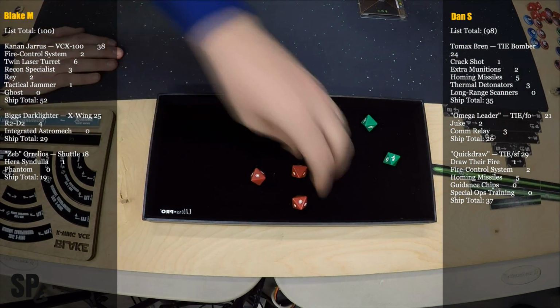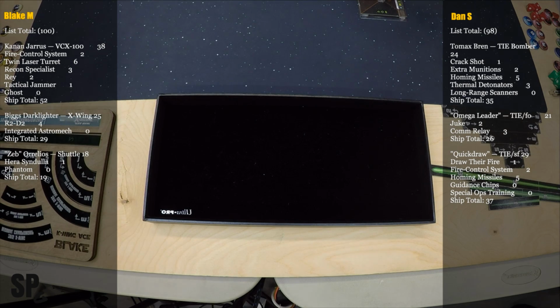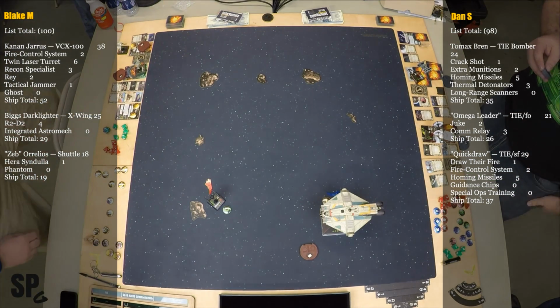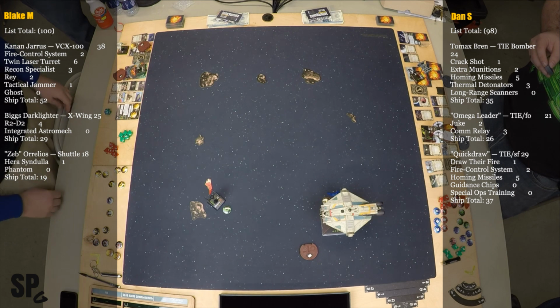TLT into 1 shield off a Megaleader. Second TLT into Megaleader. That's another shield off a Megaleader. Holy crap, that TLT just destroyed 1 ship, put 2 damage already onto a Megaleader. Megaleader's got 2 hull left. This is not looking good for Dan right now. And Dan's also pointed in the other direction.